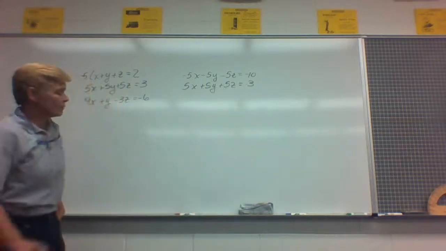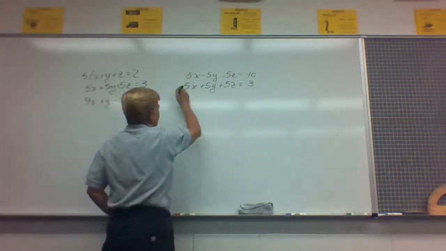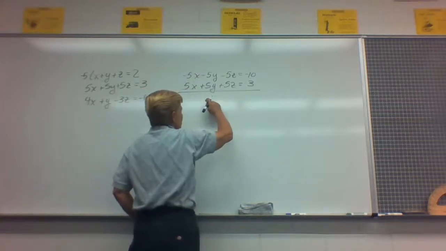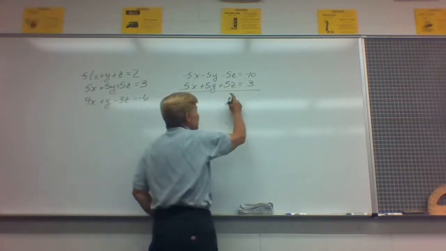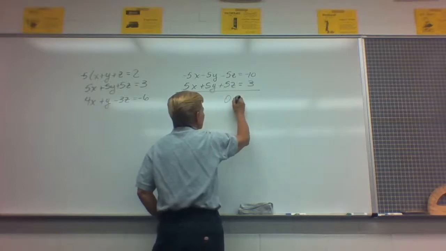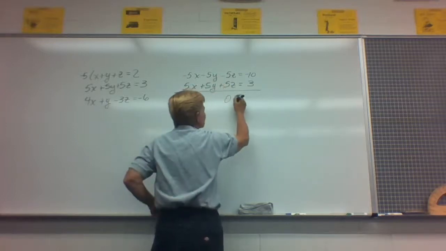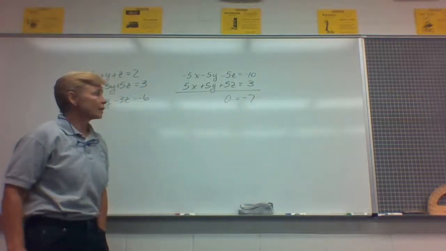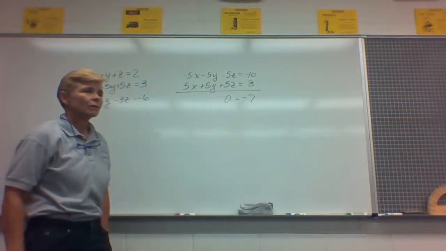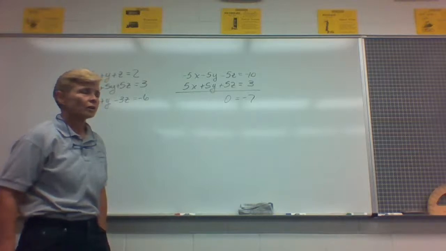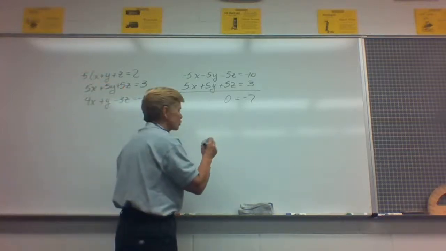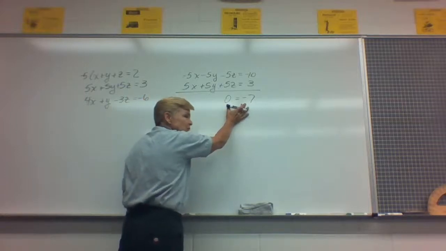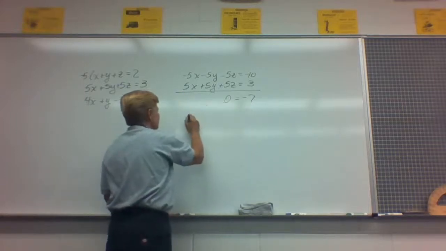Okay, and then, because we designed it so the x's would add out, we draw a line here, those add out, that's 0, oh no, that's 0, 2. And I end up with no variables at all, the variables added out. 0 equals -7. And 0 does not equal -7 ever. So right there, you stop, there's nothing more to do. When you get what we call a paradox, or something that cannot possibly be true, you write no solution and move on.